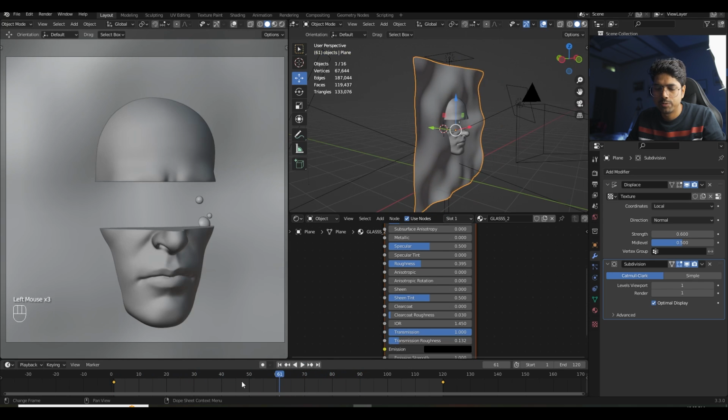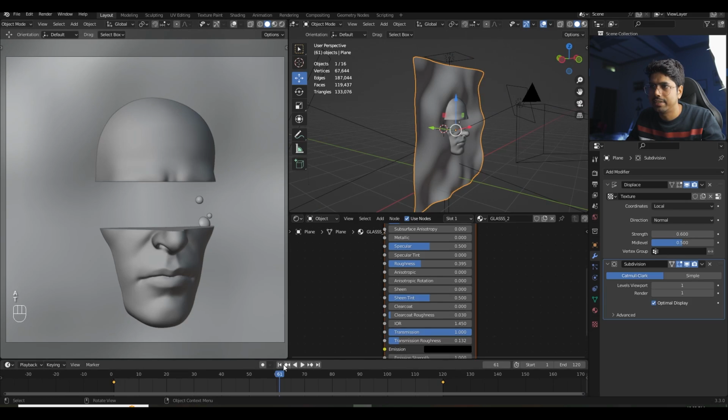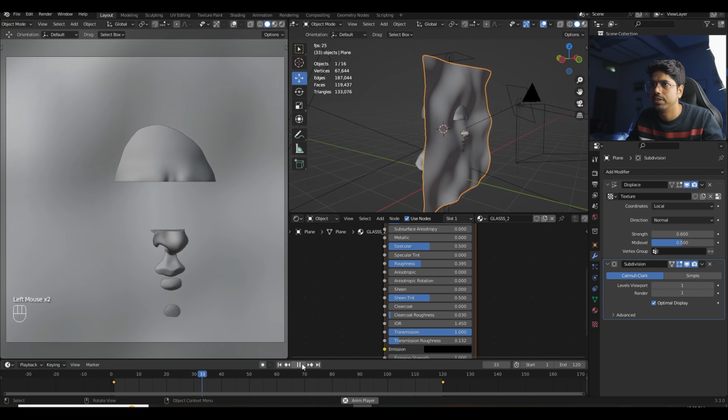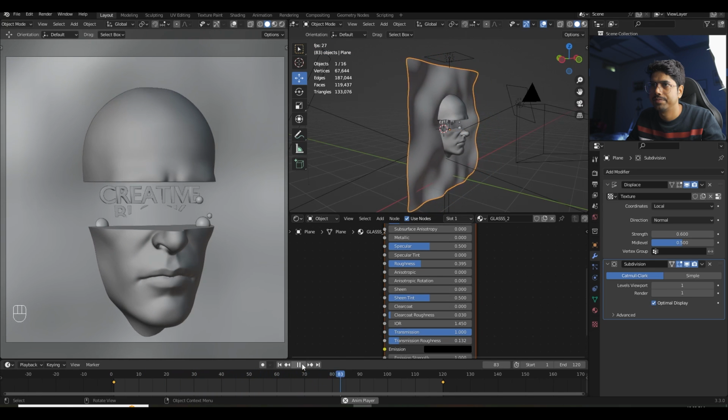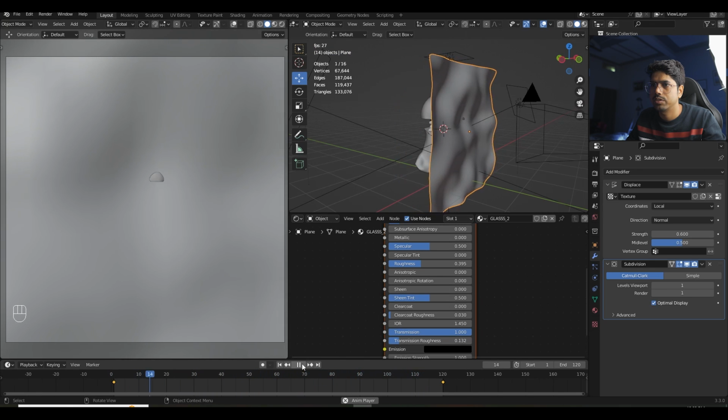For linear movement, linear means if you animate your camera from here to there, it will not vary, it will go in one motion, at one proper speed. That's called linear motion. So I'll press A, T and make it linear. Now our camera will move in a linear mode. Looks good.